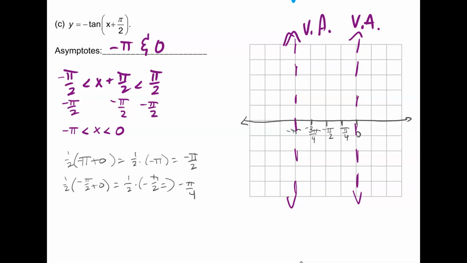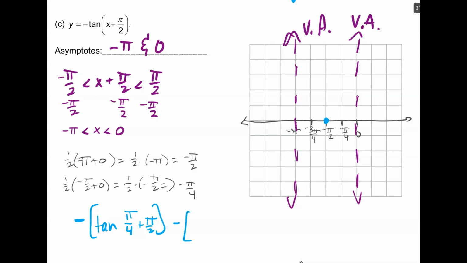Okay, labeled. Don't have a vertical shift. There's no add or subtract at the very end. If I would, it would look something like plus 2 right over here at the end. That has nothing to do with what's inside the tangent or being multiplied by. But I don't have a vertical shift. So my middle, the exact midpoint, is going to be at 0. I go 1 point to the right. Normally I have a value of 1, but this is literally going to be negative times tangent of pi over 4 plus pi over 2.